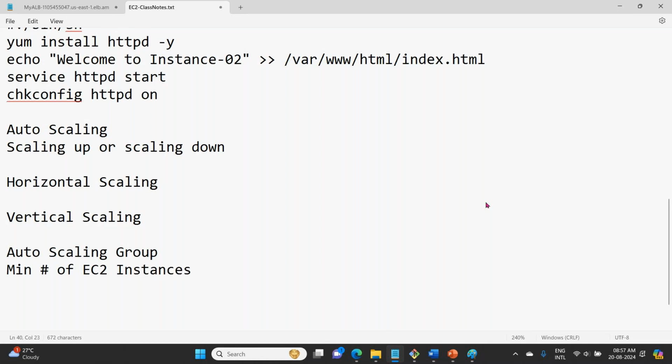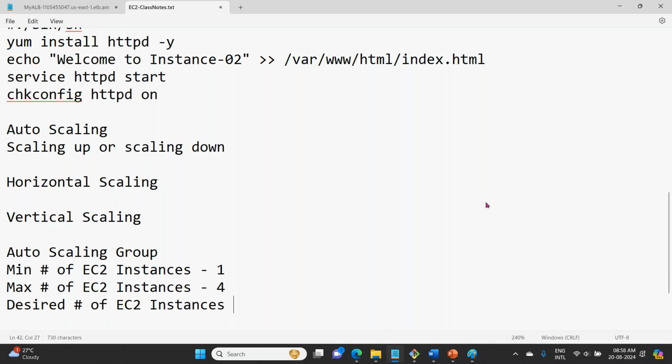Assume that 1. What is the maximum number of instances? Assume that 4. Let us discuss in detail. What is the desired number of instances? Okay, 2.